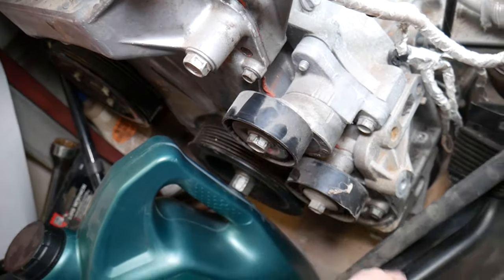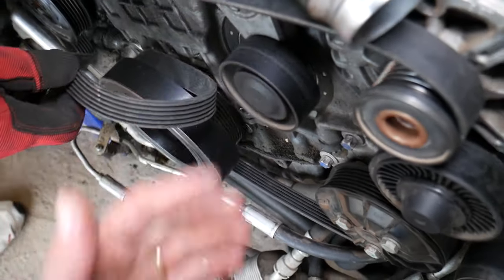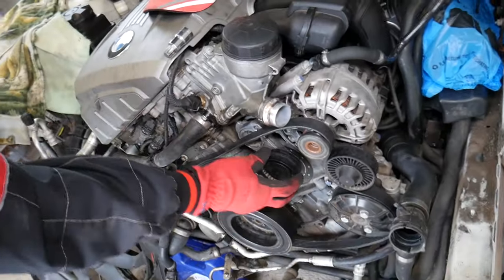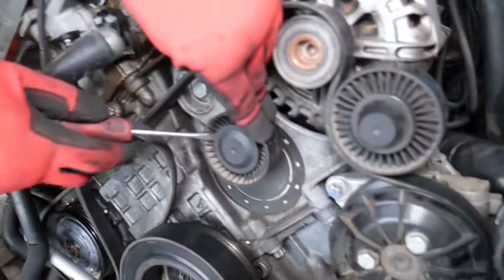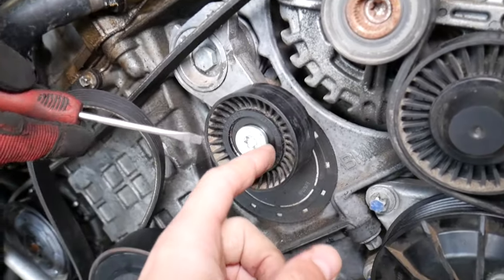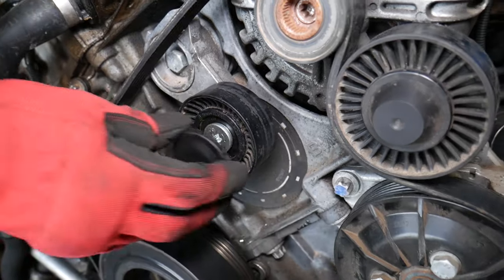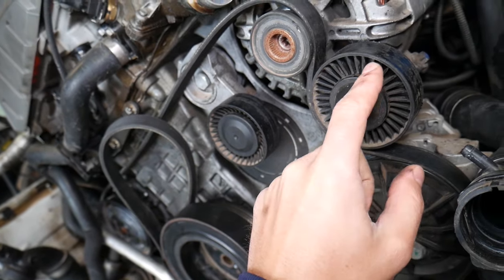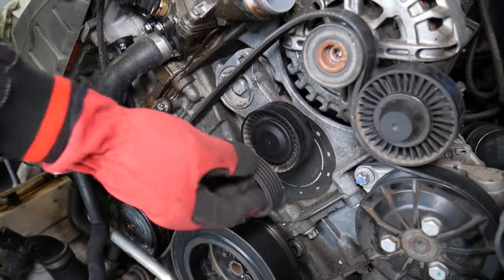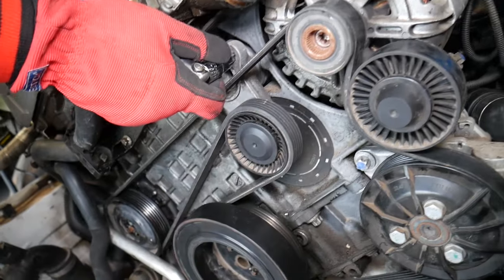Check how good those pulleys are — no play, everything sounds great. Then compare to this BMW — listen to what it sounds like. Those are bad pulleys; they have play and need to be greased. That's number two: the bearing on the inside will actually fail, or sometimes even the plastic pulley itself can fail. So when you put a new belt, always replace the tensioner, the idle pulley, and the tensioner pulley as well. Don't be cheap, because you'll end up doing the job again.